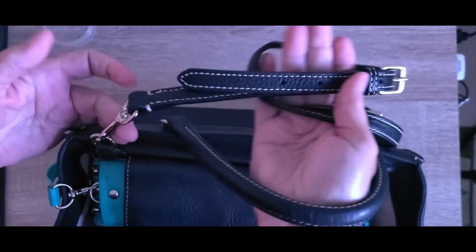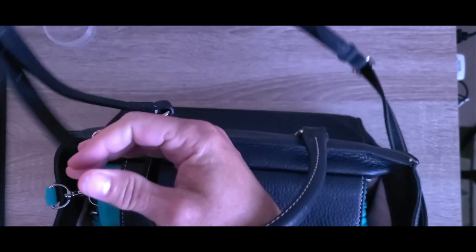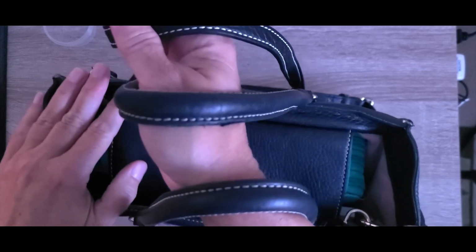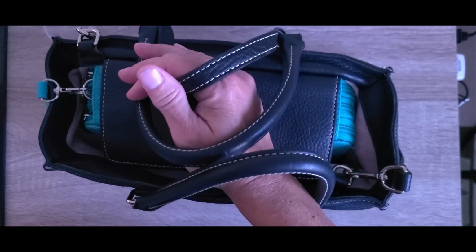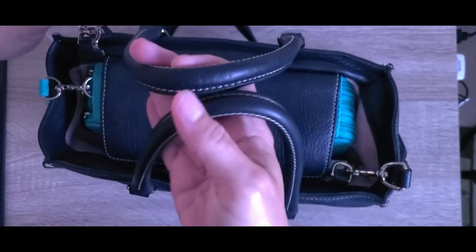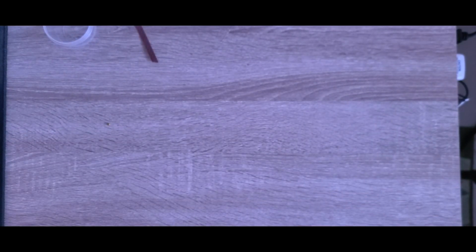sling it over my arm, and it does have a shoulder strap to act like a crossbody length purse so that I can crisscross it. For me and my bad back with purses like this, I prefer having the long strap so that I can cross it, which then offsets the strain of making me lean one way. Call me crazy, but so this was, I think it was $70.